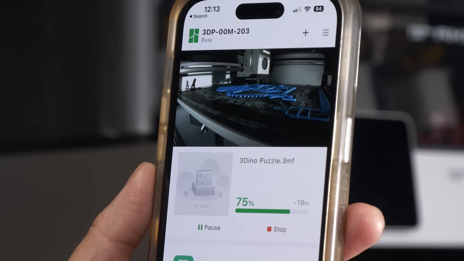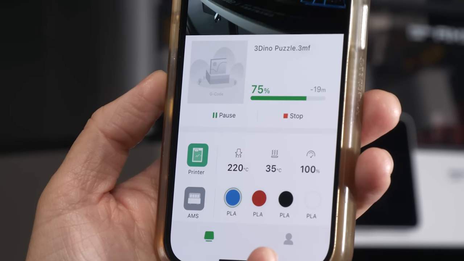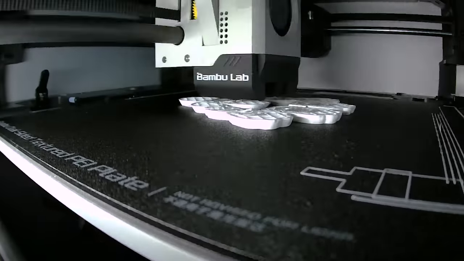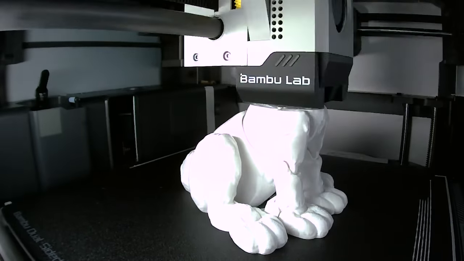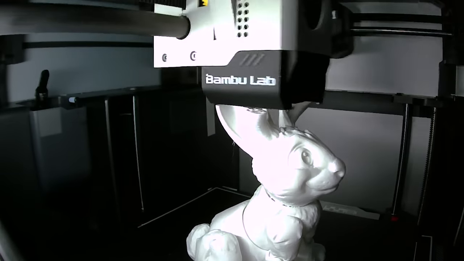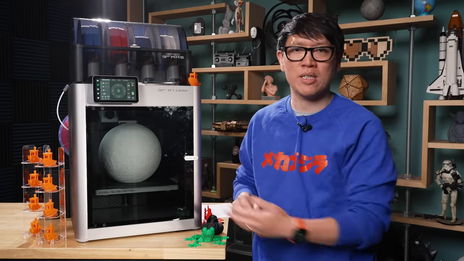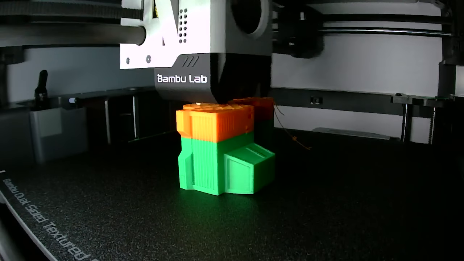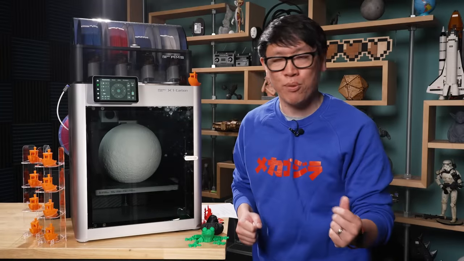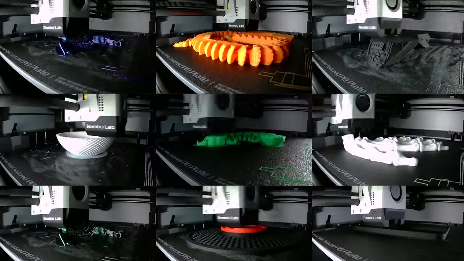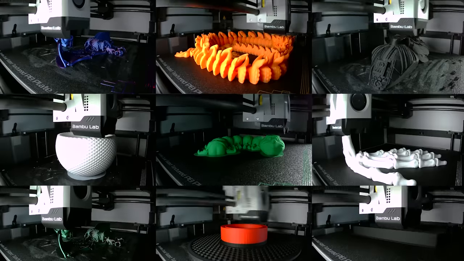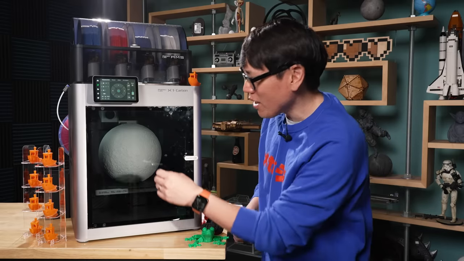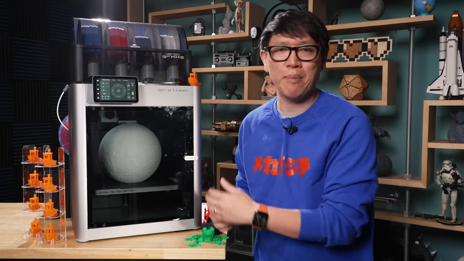And the reason you can walk away is because information via camera is sent to the software, which then you can view on the desktop or on your phone. This all goes through their cloud service. And so on the X1 series, and also I believe on the P1P series, there's a little camera on the corner there, as well as a light bar. And that camera you can set to record a time-lapse of the entire print at 1080p, as well as anytime remote in and check in on your prints. The camera will also do a little bit of automatic detection. So if it detects some spaghetti filament, if a layer doesn't perfectly adhere, if an object snaps off and you're getting filament spaghetti everywhere, the camera via various degrees of sensitivity will let you know and halt the print, pause the print, and say we detected some spaghetti. Would you like to resume? Would you like to cancel this print? Which could save you a ton. No longer am I starting a print overnight, waking up and seeing a mess of spaghetti.